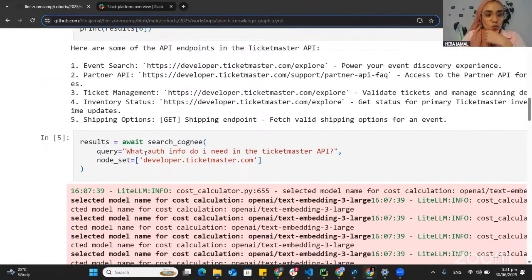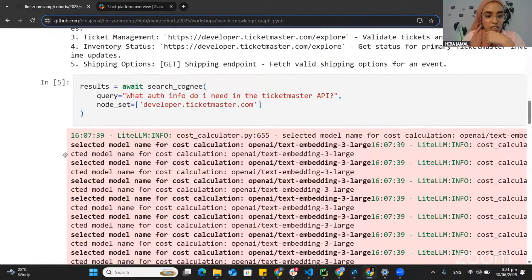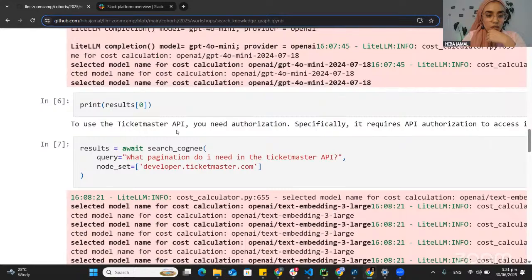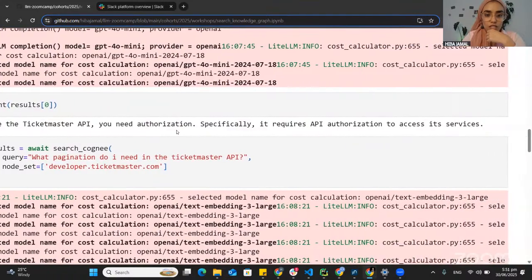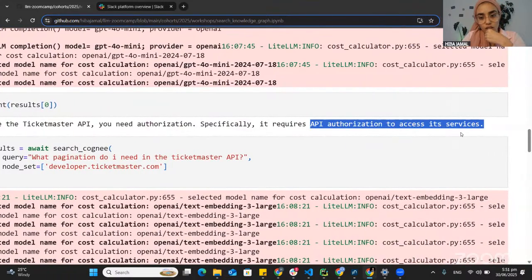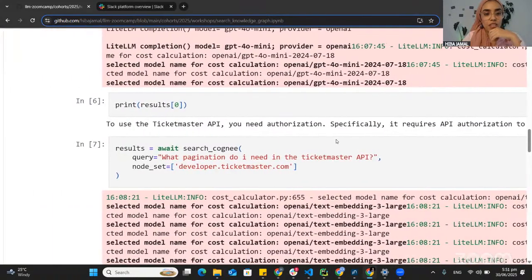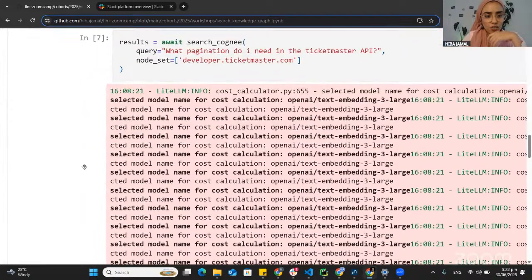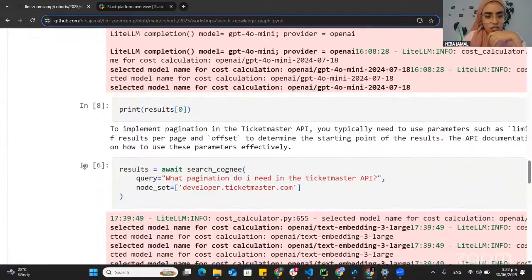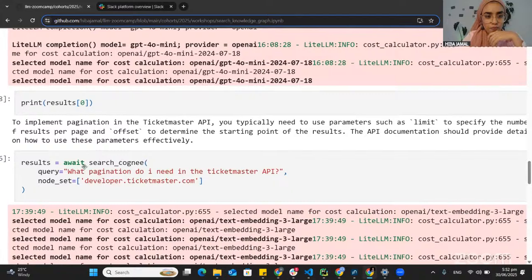Then I asked what auth info do I need in the Ticketmaster API, and it said to use the Ticketmaster API, you need authorization, you need the API authorization. So you need nothing more fancy than an API key. What pagination do I need? To implement pagination in Ticketmaster, you typically use parameters such as limit and offset.